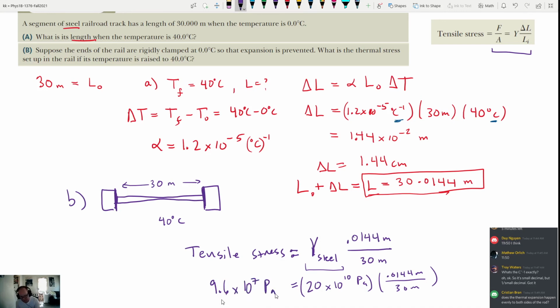Or in terms of air pressure, that would be about 960 atmospheres of pressure, which is a huge amount. And this is only approximate. Approximately 960 atmospheres of pressure will be felt inside of that rod, which for certain rods would probably cause them to break. Okay, that's all the time we have for today.